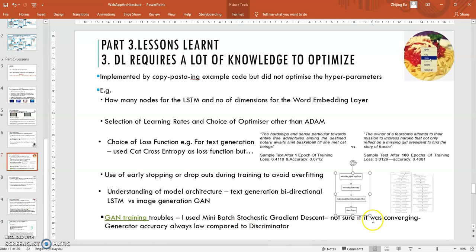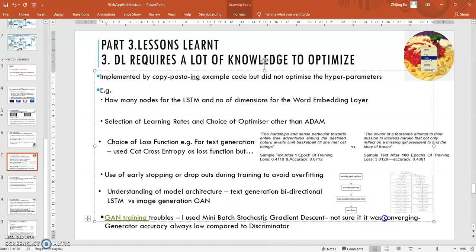And I also have a niggling suspicion that I was running into some troubles with the training, and there are quite a number of articles out there about how you can better train a GAN model. What I found was that the generator accuracy was always being dominated by the discriminator accuracy.